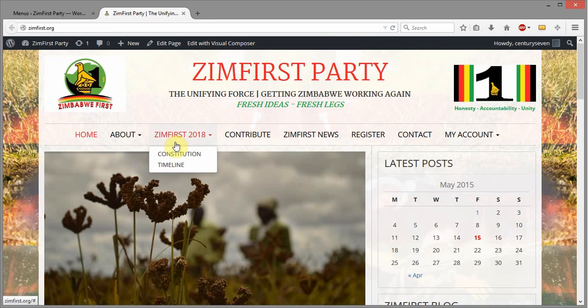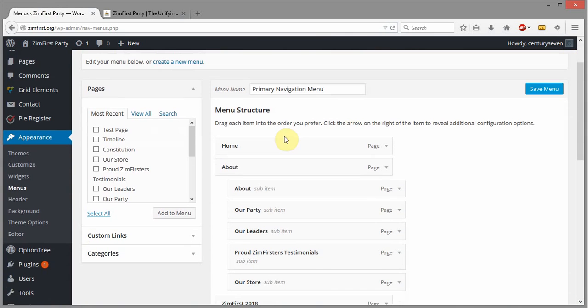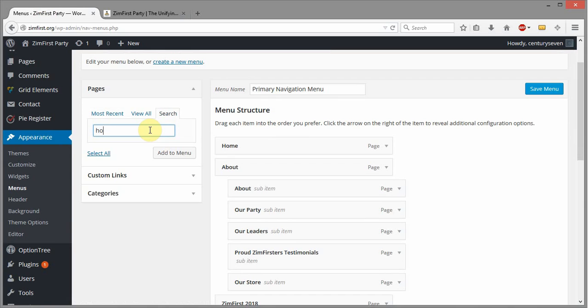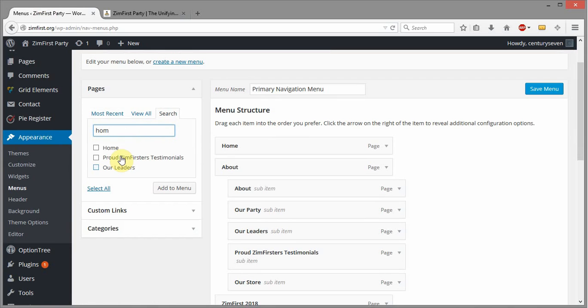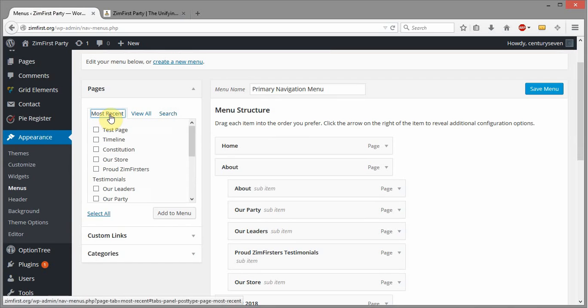So let's go ahead and add our new page underneath Timeline right there. And one of the nice things you'll see is in the Pages selector over here, which allows you to select and add pages that are in the system, you can view all the pages in alphabetical order, and the home page will always show up first. You can also search for pages right here if you'd like, and it will go ahead and give you a list of pages as you search. Or the most recent pages in that order will show up right here, and you'll always see the last page that was created will be right here on top.